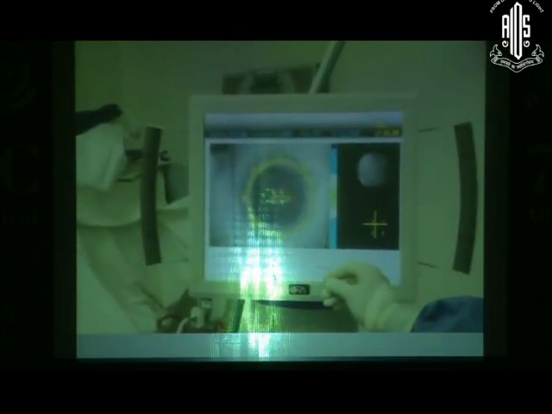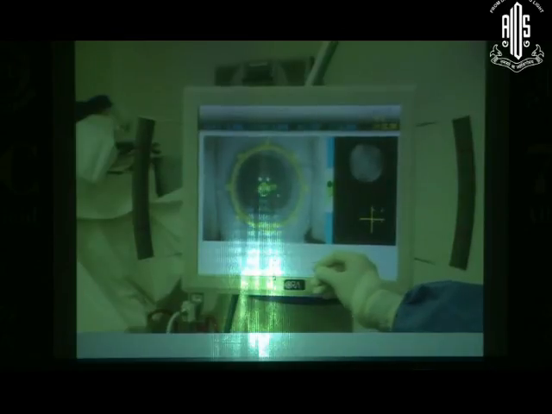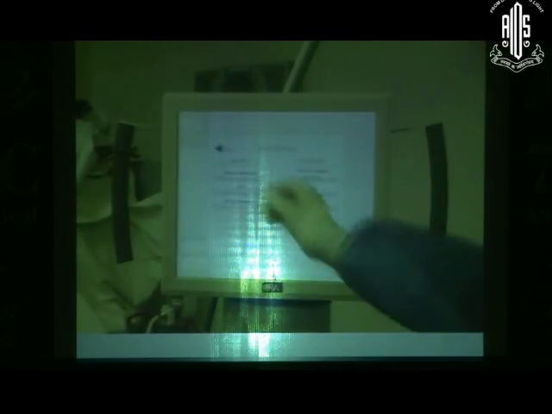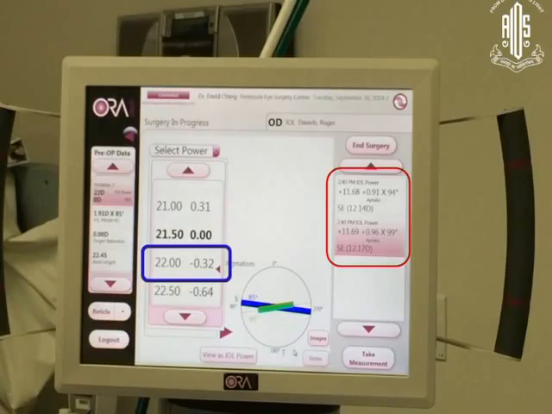I line it up, and it's basically saying the top there, 1 diopter at 90. So I press it, it does 40 readings, and it gives me this screen for my toric lens. I'm going to do a second reading just because it's so fast. The patient is fixating at this point. I've got another average of 40 readings, and I get a second reading. Okay? And here's what it's basically saying. It's saying a 22 diopter lens will get me a 0.32 result. And look at the astigmatism. They're both in agreement. They're both saying about a diopter at 95 or 100.